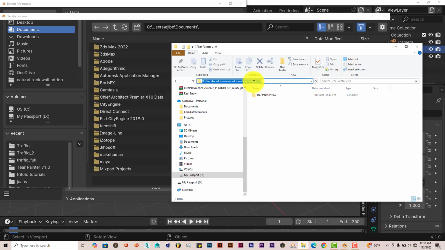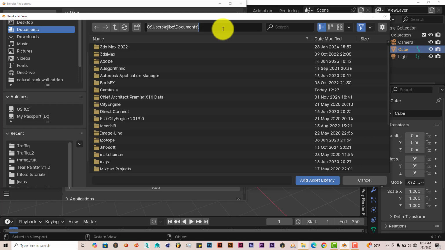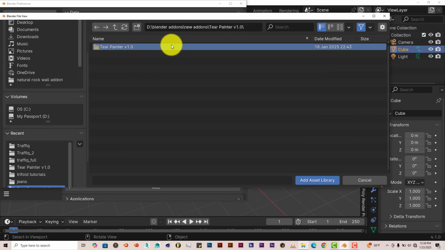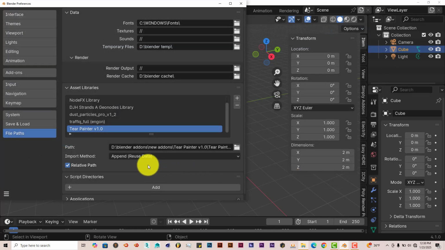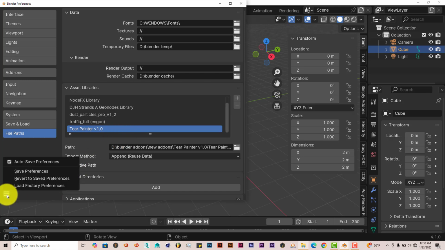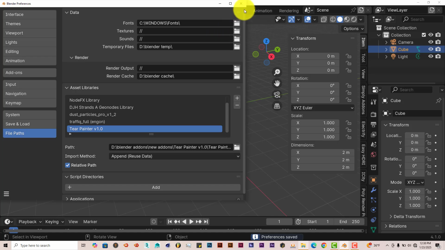Left click there, right click, copy, minimize that, left click, and then press Control V, enter, click on that, add asset library, and it's added the library. Then click on the hamburger widget and save preferences.